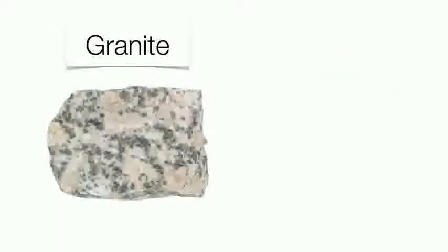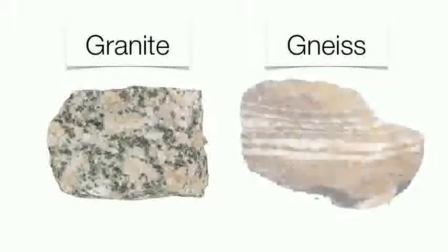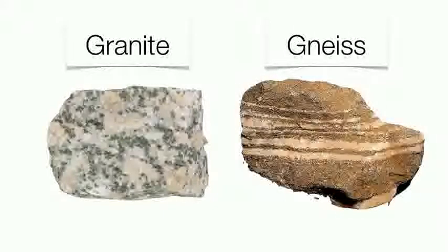So usually you could take a rock of granite and take a rock of gneiss, and you see the differences between them. Even though granite is an igneous rock, there's no pattern with the mineral crystals. Gneiss is a metamorphic rock. There is a pattern with the mineral crystals. So it's really important to be able to identify the differences between the two.